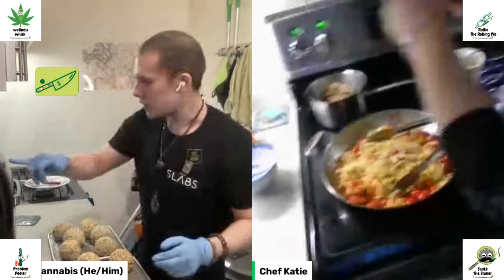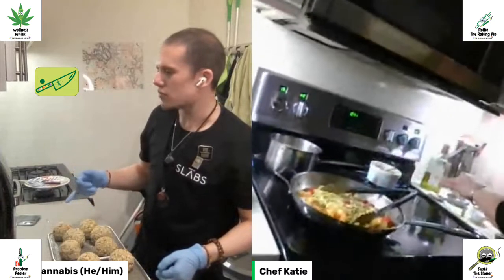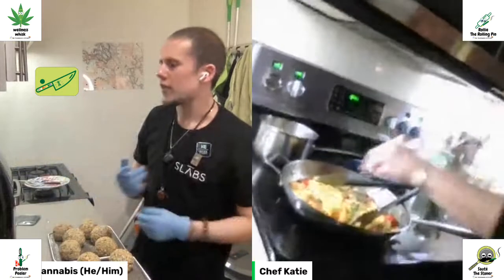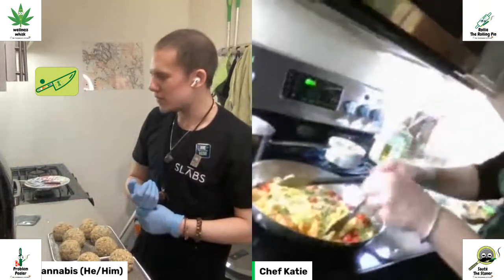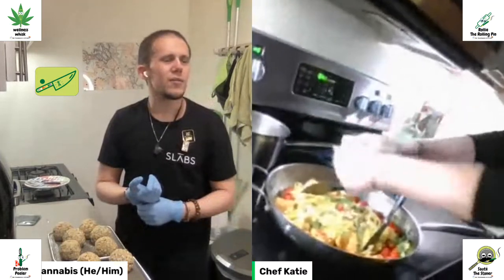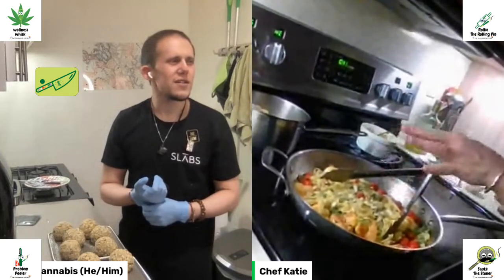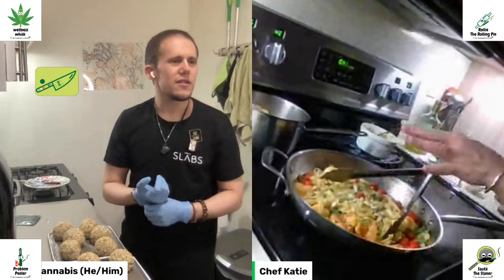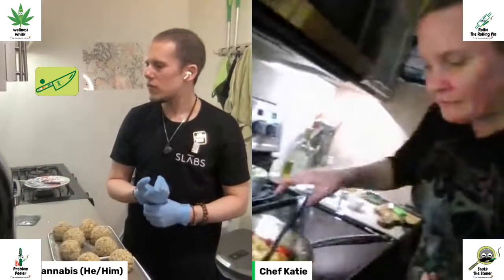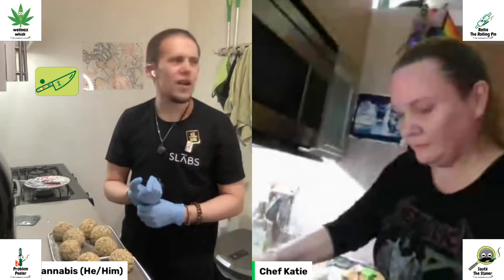Let's see here. Fish. I've never used the fish setting. 10 minutes? That cannot possibly be accurate. I'm going to do it, but I feel like that cannot be real. At 350, 10 minutes? That seems not possible, right? Even in a convection state, that seems wrong. There's only settings. It's an air fryer.